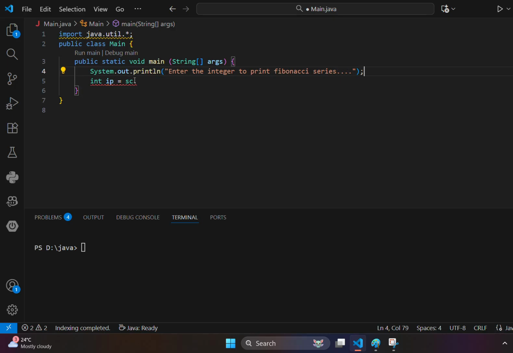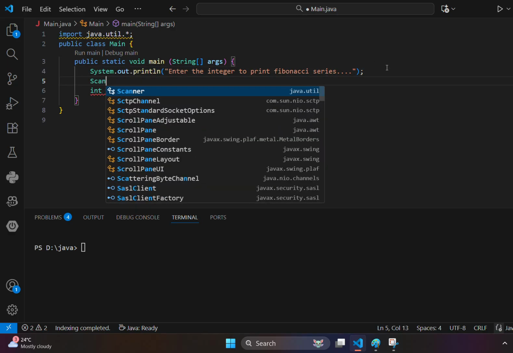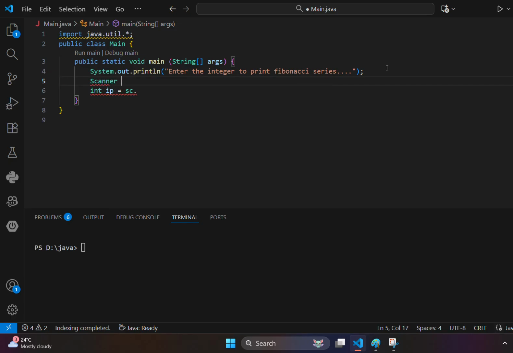Now I will create a scanner class object. First I am writing the return type, then the object name followed by new. New is used for creating an object in Java.